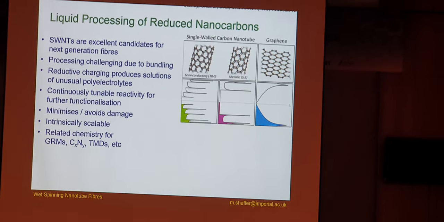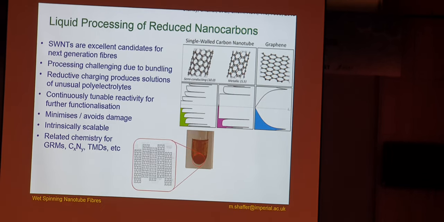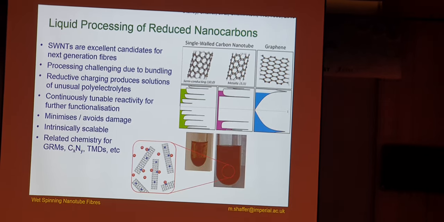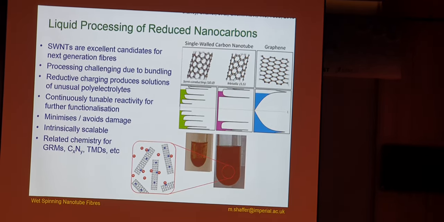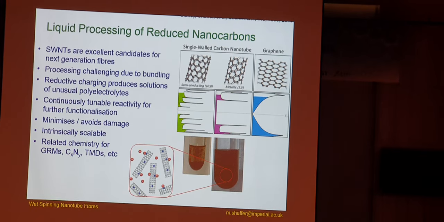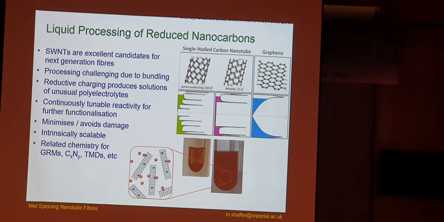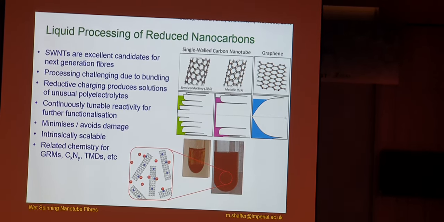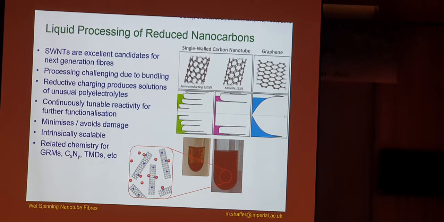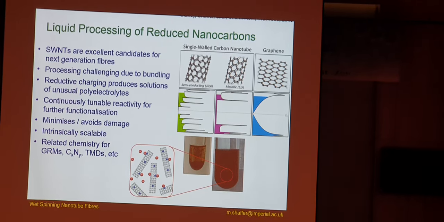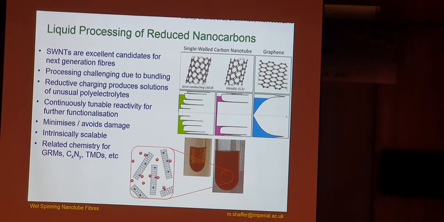What you get when you add the charge is an interesting polyelectrolyte solution. So you take your tubes, you add some charge, you add some electrons into the conduction band and you can get a spontaneous solution of nanotubes and anions, so I like to call them nanotubites. You think of sodium chloride where the chlorine is an anion; here, the nanotube is an anion. What you have is a polyelectrolyte, but it's a bit different because the charge is continuously variable along the backbone, and you can have a variable degree of reactivity.